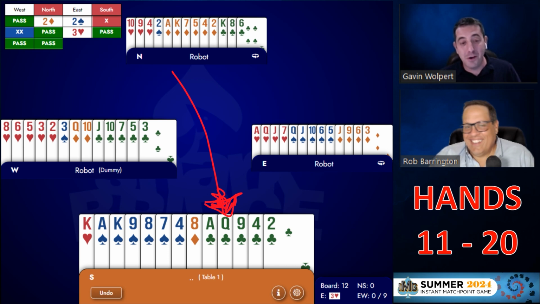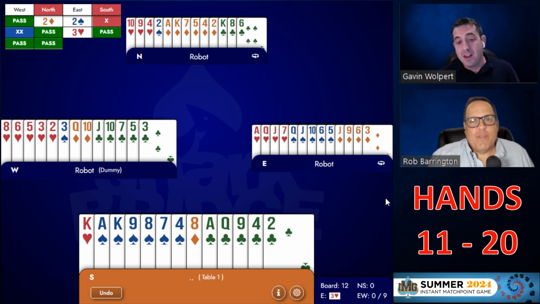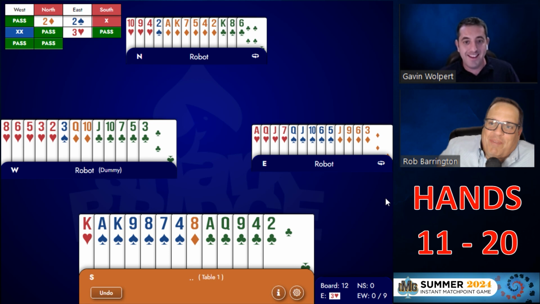Well, you're in trouble, right? They've opened 2 diamonds and partner's overcalled your singleton. You have no points and you have no support for your partner. So you know that we're in deep trouble here in 2 spades. And can I just say one thing, Gavin? You know it's bad when that double comes very, very quickly at your table, most likely. The double is on the table with a vapor trail on it.